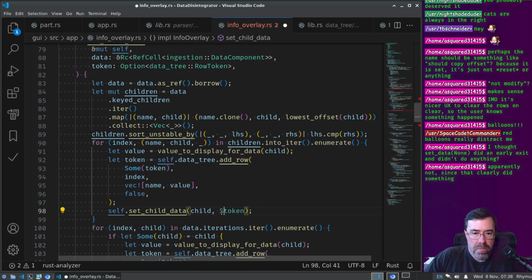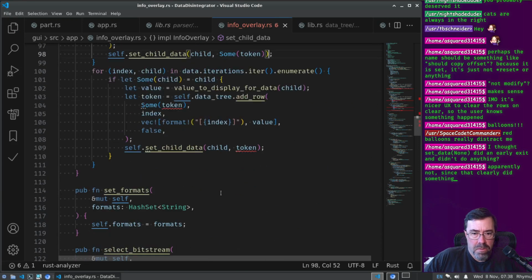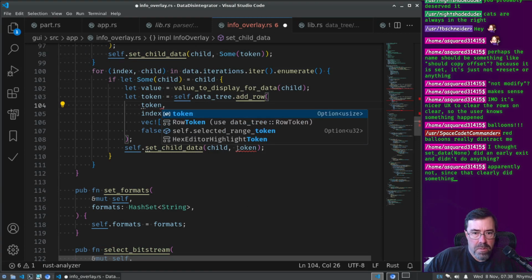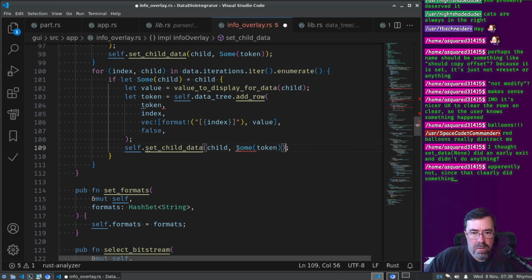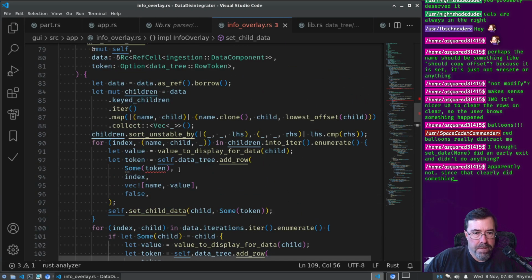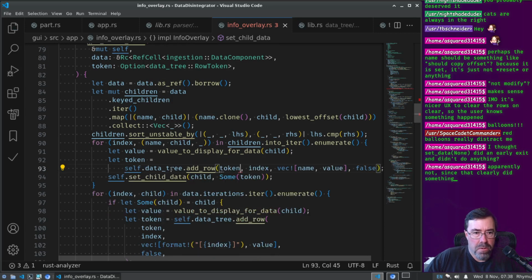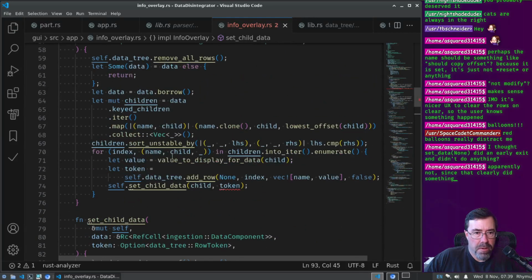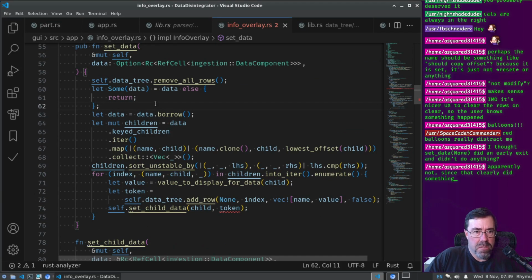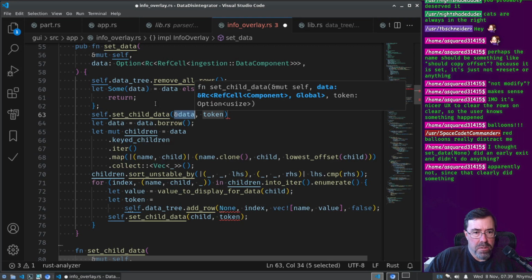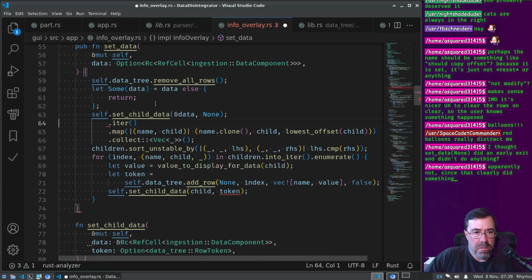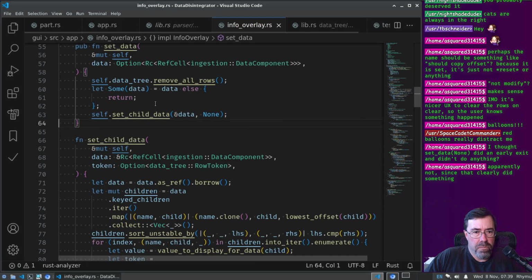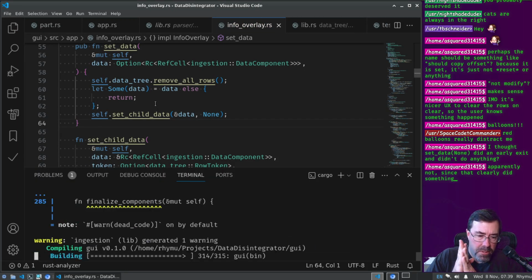And then this is some token. So then this is just self.set child data. Looks good to me. This is none. Delete all this. Cool. Couldn't do that last night because I was super tired.